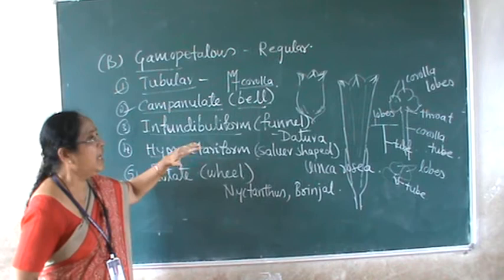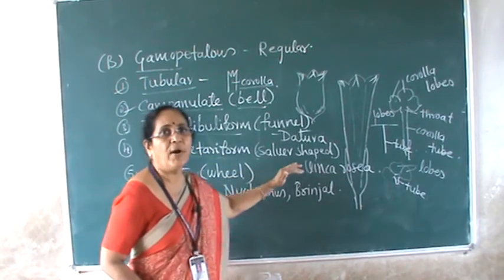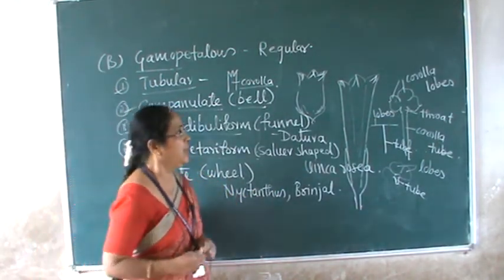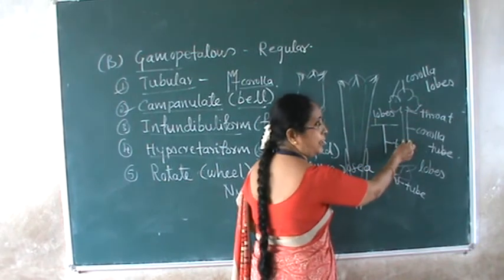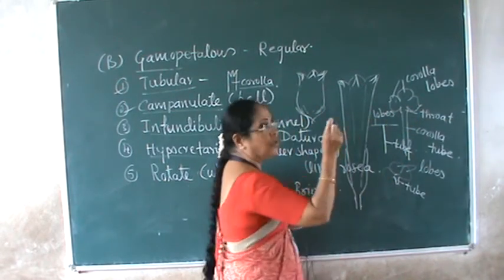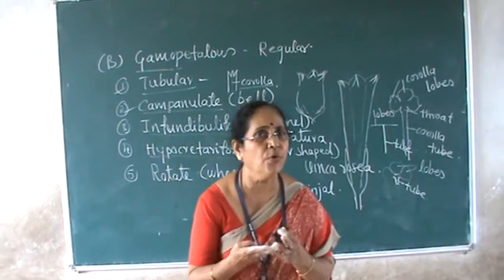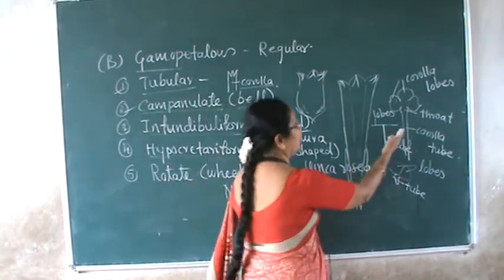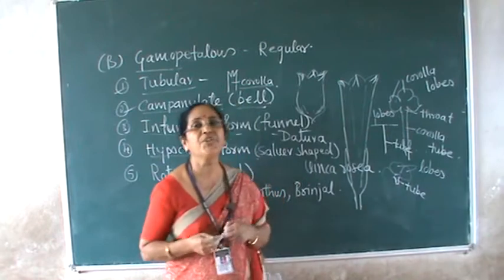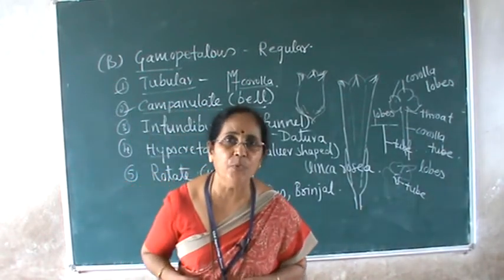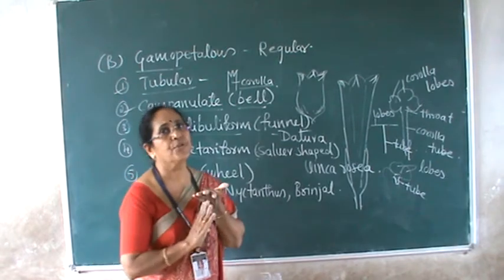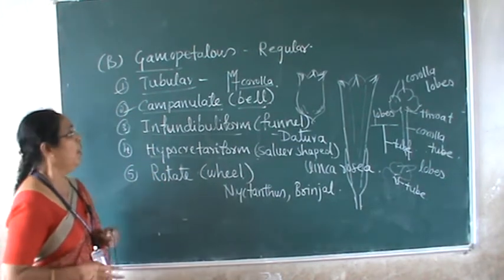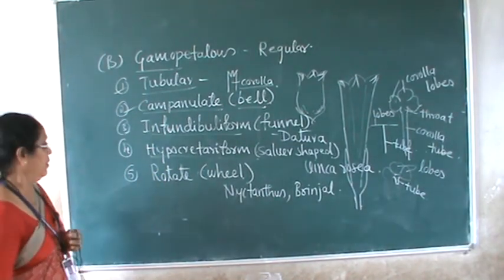The next is called Hypocrateriform, or salver shape corolla, in which the five petals are fused in such a way that there will be a long and narrow corolla tube at the base. A slightly swollen throat may be there, and it may not be there also. In any other example, there may not be a swollen throat, but the corolla tube and the corolla lobes can be well differentiated, and the lobes spread in outward direction and are placed at right angles to the corolla tube. In that case it is called Hypocrateriform, or salver shape.